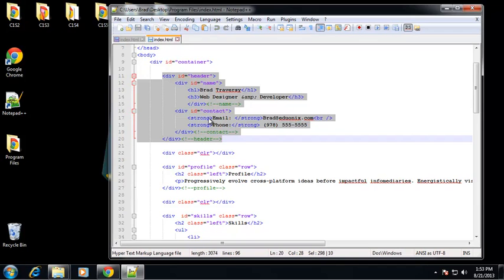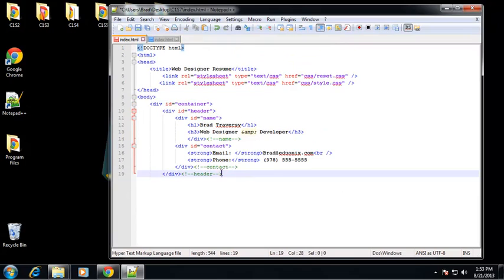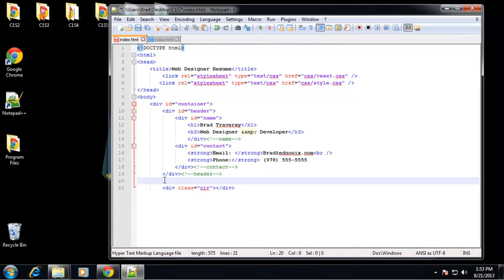Okay, so let's go back, and now this div class clear is something that I use all the time. What it does is when you float something to the right or the left, and then underneath you have an element that you don't want floated, it's going to ruin the flow of the document. So you need to clear it, and a lot of people will just do div style equals clear block. I'm sorry, I don't know what that was about.